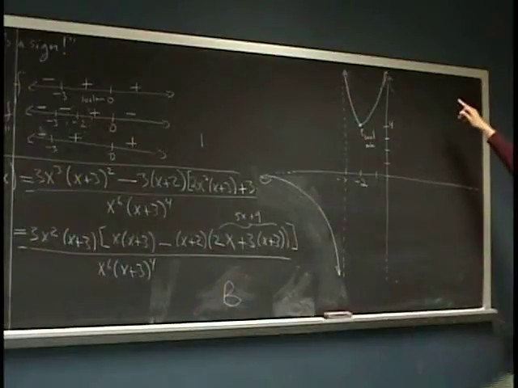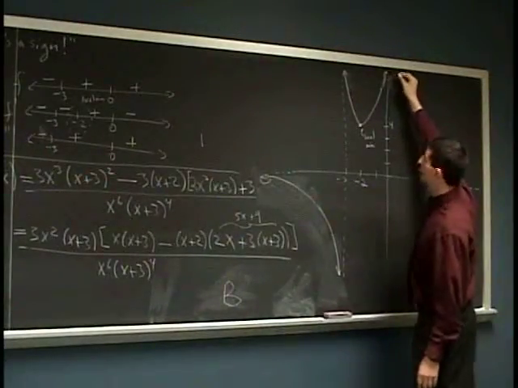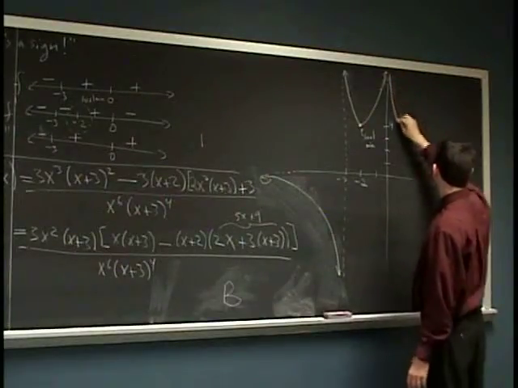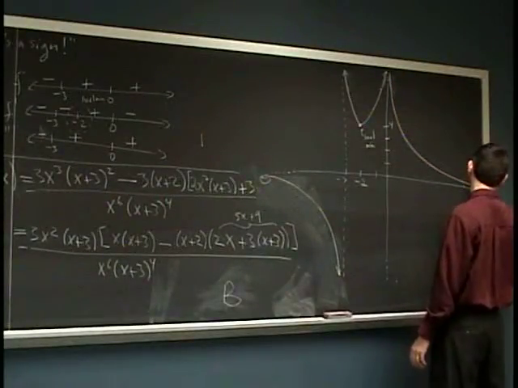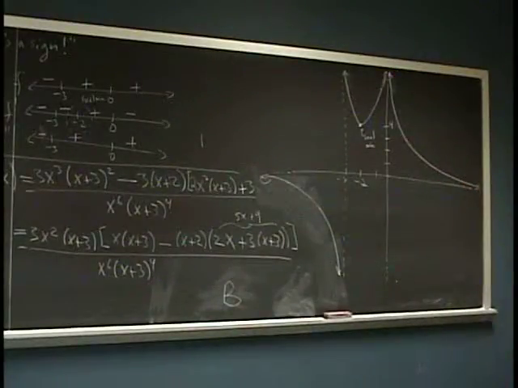And then on the other side, it's again still concave up, and it's got to go down to the horizontal asymptote. And again, it can't cross the asymptote because there's no accent.